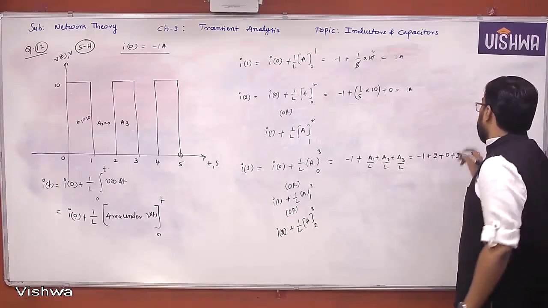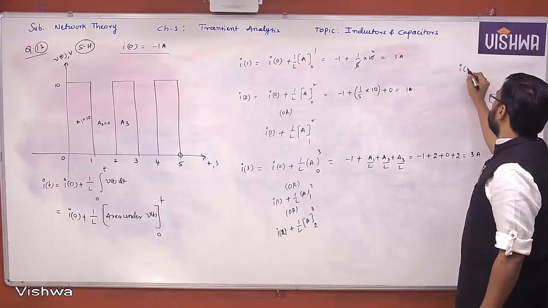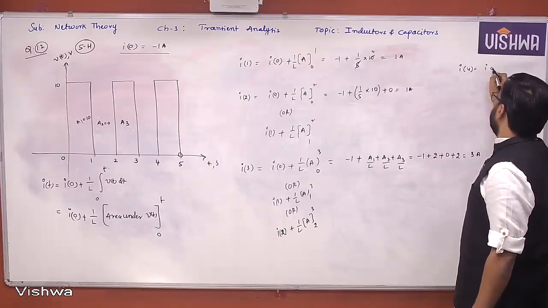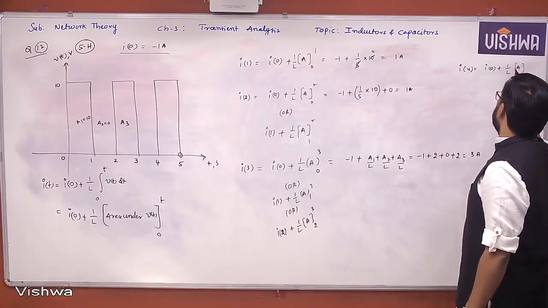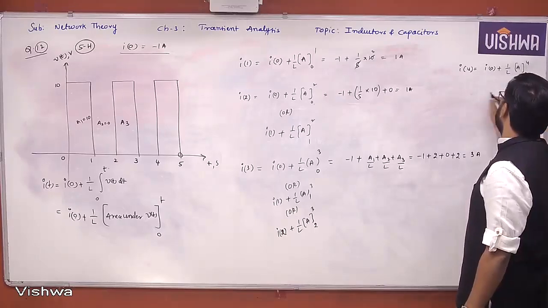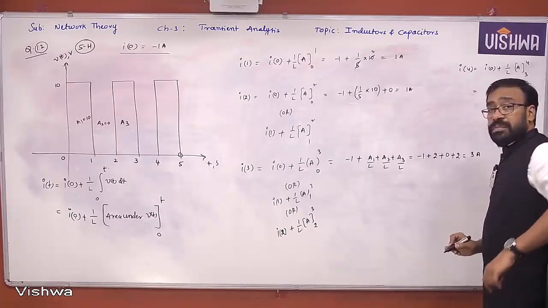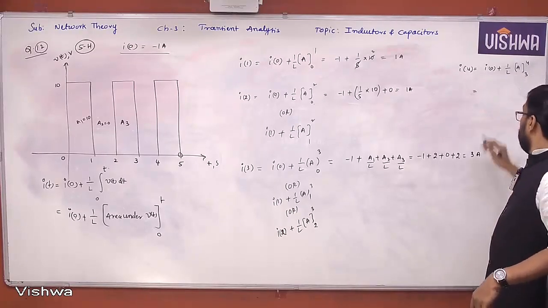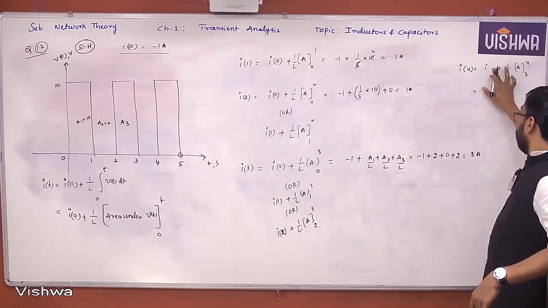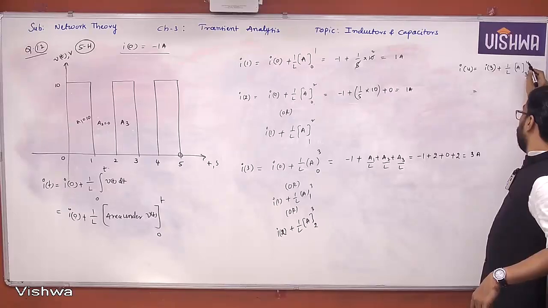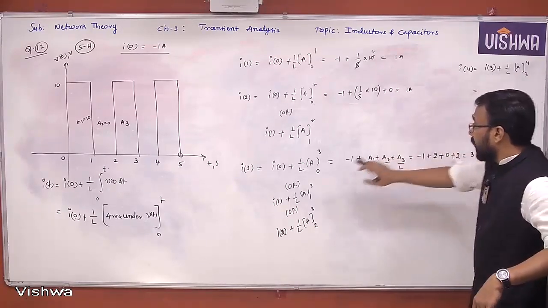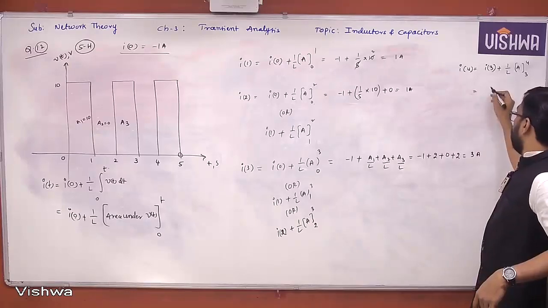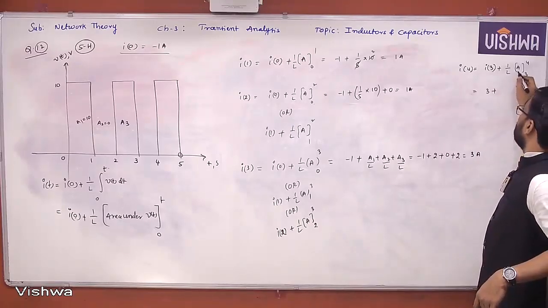Okay. I of 4, how much you got here now? I of 0 plus 1 by L, area from, can I say 3 to 4? Yes or no? Sorry, I of 3 here. Okay. I of 3 I can directly write. If I write 0, I get 0 to 4. If I write 3, I get 3 to 4, because already I have I of 3. How much I have? I of 3 here? 3. So 3 plus, what is this?